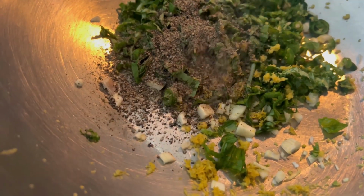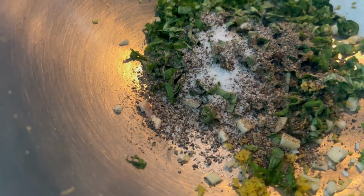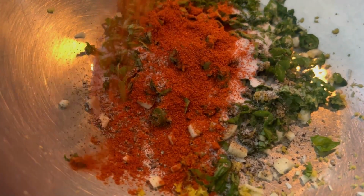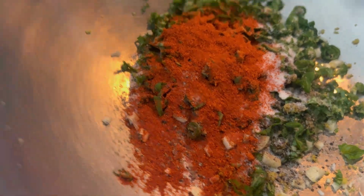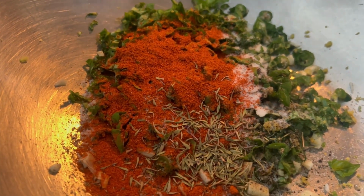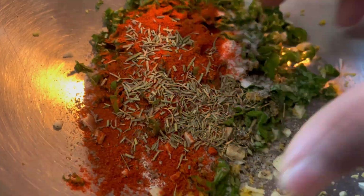2 tablespoon black pepper, salt to taste, half teaspoon of paprika, a pinch of thyme, dry thyme, a pinch of rosemary, dry rosemary. Mix everything together.